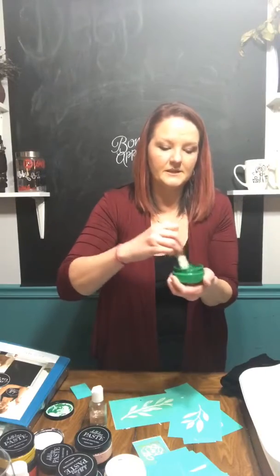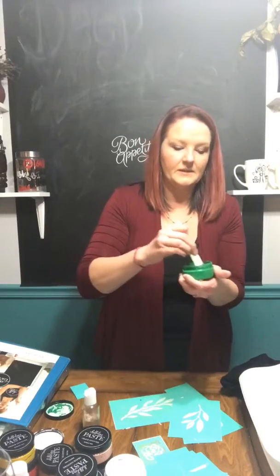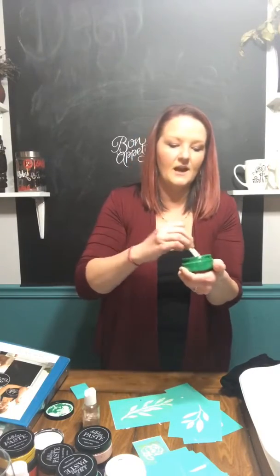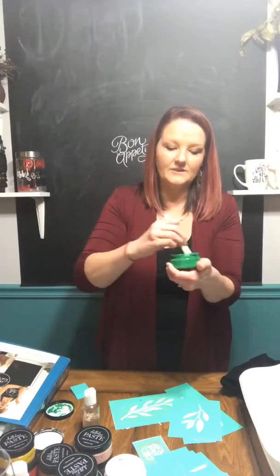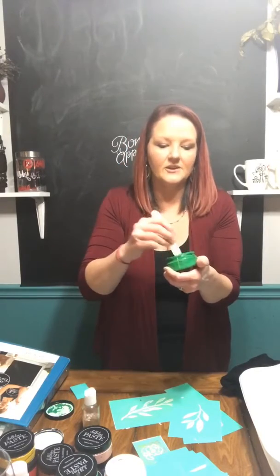That actually looks pretty good, but I might do a little bit more just because I don't want this to dry. So just remember that this is chalk paste, so it can dry. So while you're working with this, try to work in small sections. If you're doing multiple colors, do one color at a time, and if you need to peel the transfer off of where the spot is that you just did, do that, or cut it up into pieces and do one color at a time, peel it off, put your next one on, you know, put your color, peel it off. It's a lot easier to go.